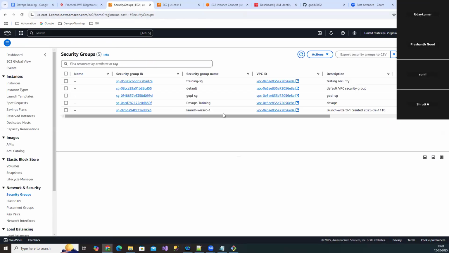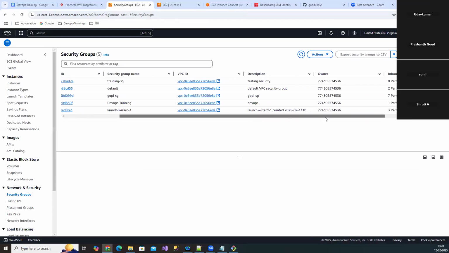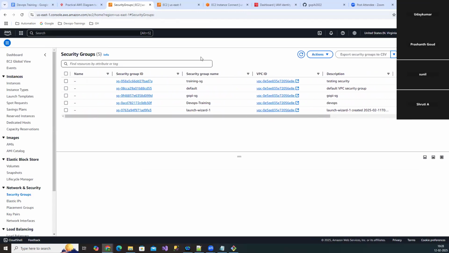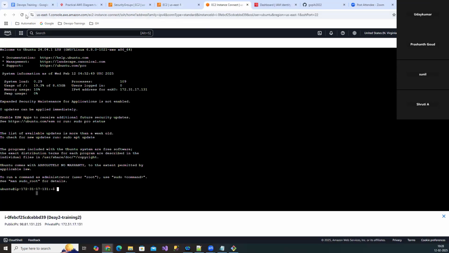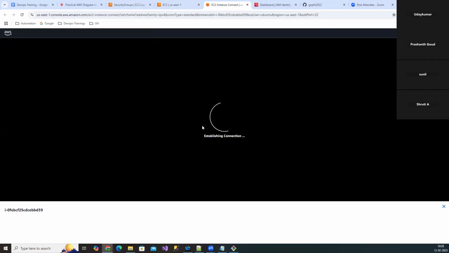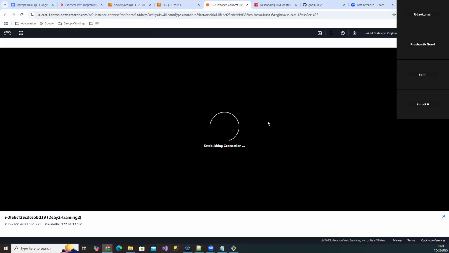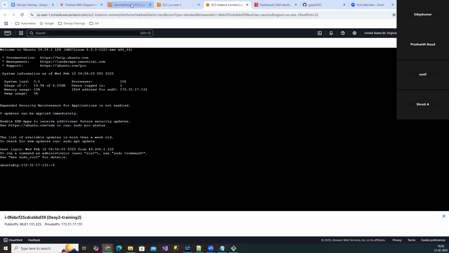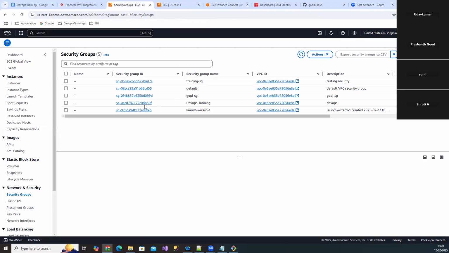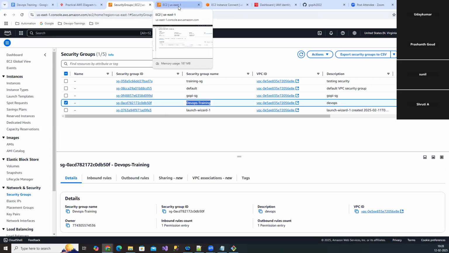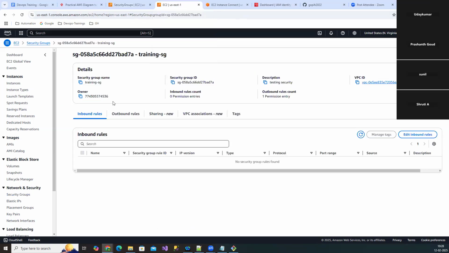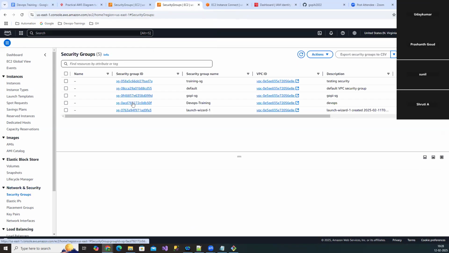We had given all traffic, right? We had allowed all the traffic. Sorry, we had given DevOps training. No, I was checking training SG. Okay, let's go back. Security groups, DevOps training was the one.